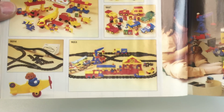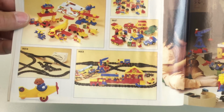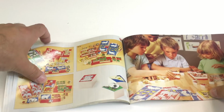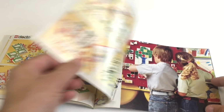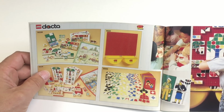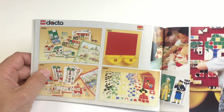I mean, look at that train set right there, 9153. Tons and tons of track. That's why I like sometimes buying even currently from LEGO Education. They'll have big sets. I usually wait till they go on clearance, because then you can get a better deal, because the teacher prices aren't very good. Oh man, I didn't know that thing was that old. $98.50, okay. This other thing about DACTA, they will produce a set forever.